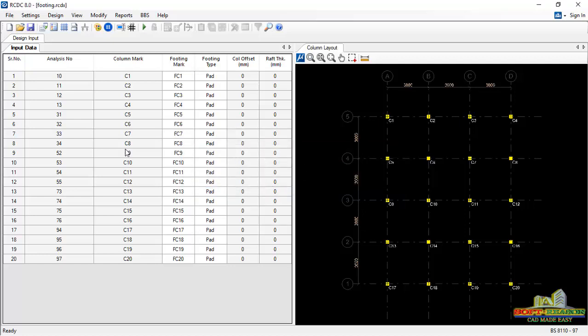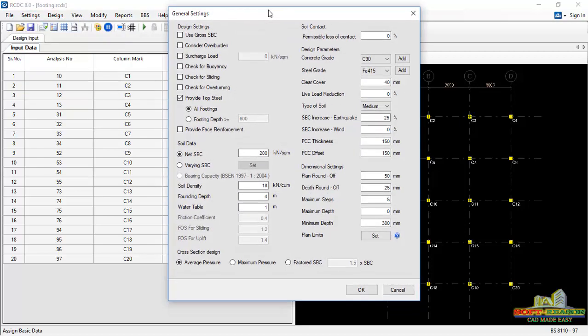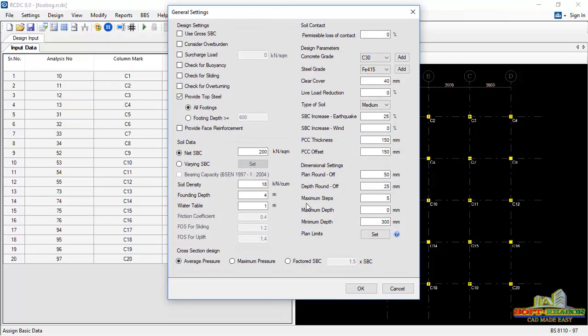After that is saved successfully, you go to setting. In the drop down menu, you'll be looking at general setting. In the general setting dialog, what we are going to be considering is the concrete design parameters, such as the concrete grade. We will be considering grade 20, and for the steel grade we will be considering grade 410. For the foundation, the concrete cover is 40 millimeter.